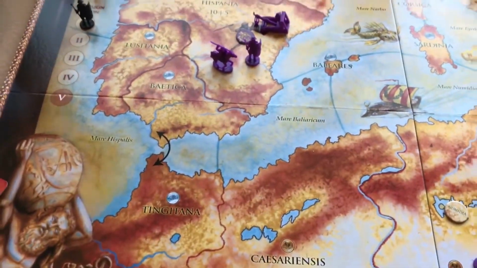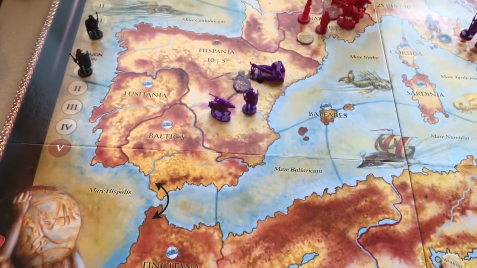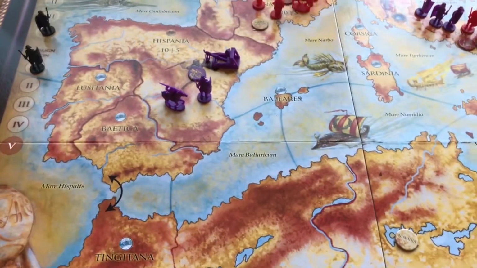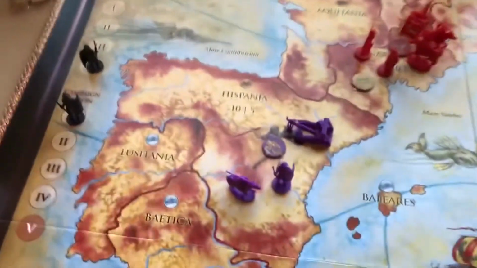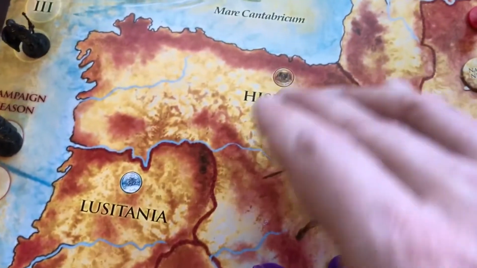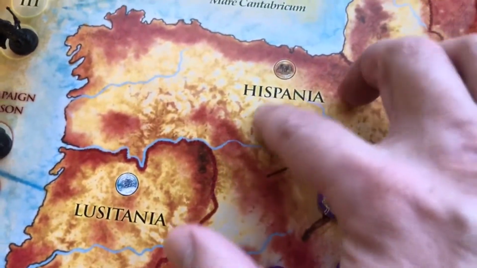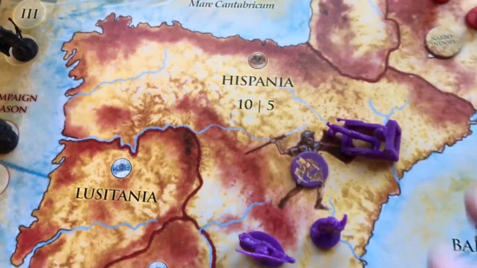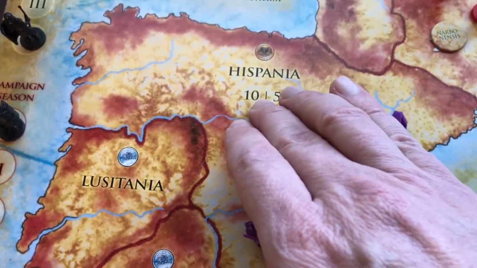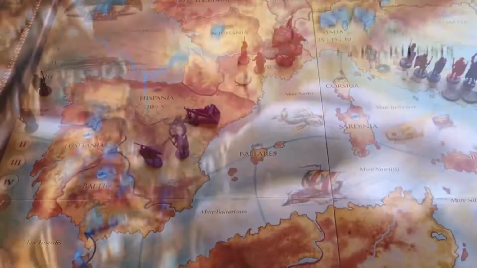And then finally, you do the victory points and chaos phase. So in that, you'll just start with all of these provinces that have numbers like this where you're scoring. So whoever has the most influence in this region would get 10 victory points.